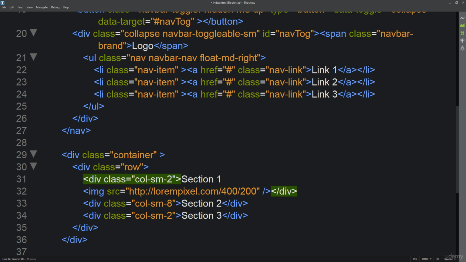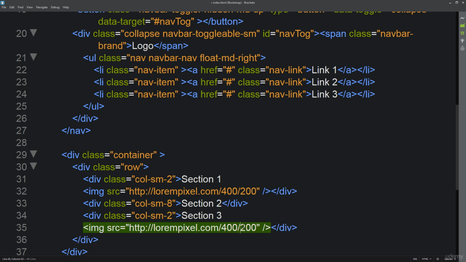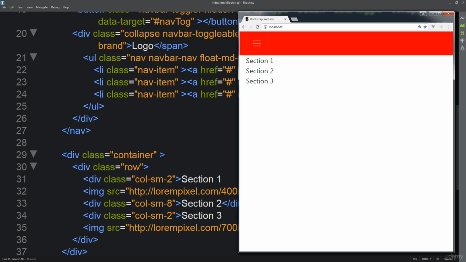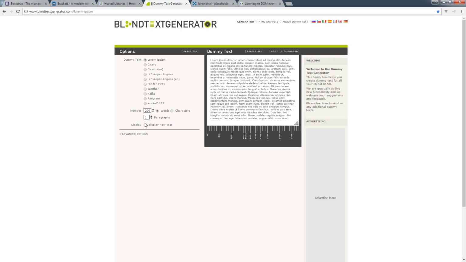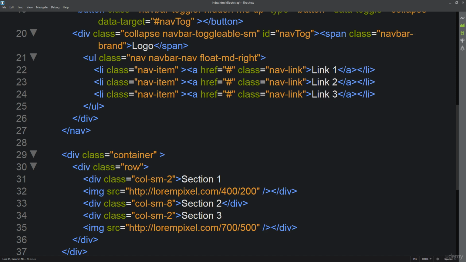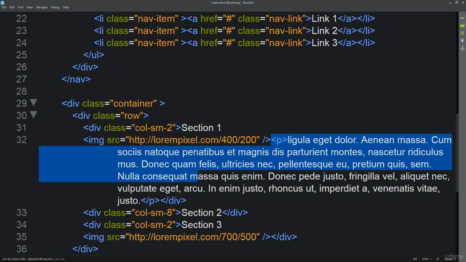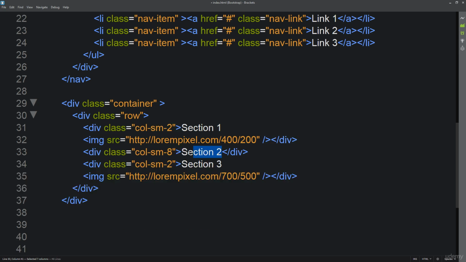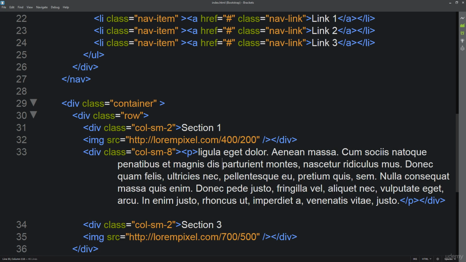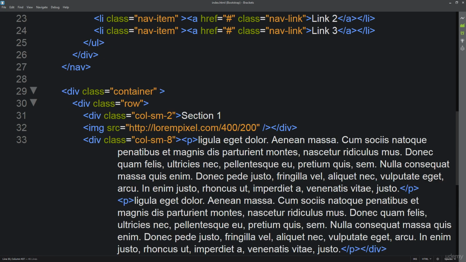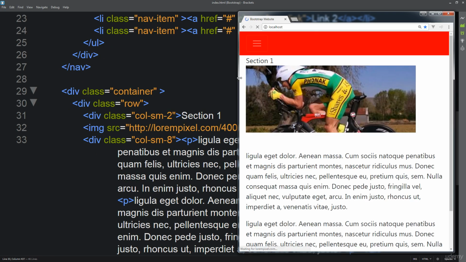So one image there, and maybe I want to have another image down here. I don't want this one to be the exact same, and maybe this one is going to be a super huge image. I'll show you how Bootstrap can handle that as well. Also, let's add in some text content here. I'm just going to copy some of this out and create maybe a paragraph here with some content and so on. Actually, this should probably go in the center section, because that would make more sense. And maybe we've got 2 paragraphs of content in there, because we've got lots of space in the center section. So there we go.